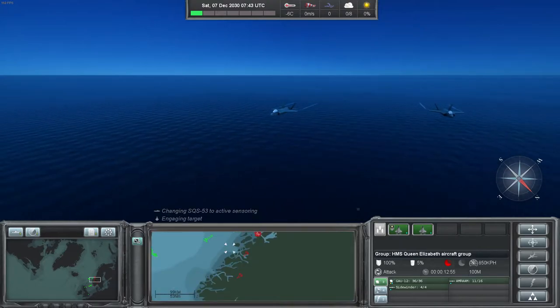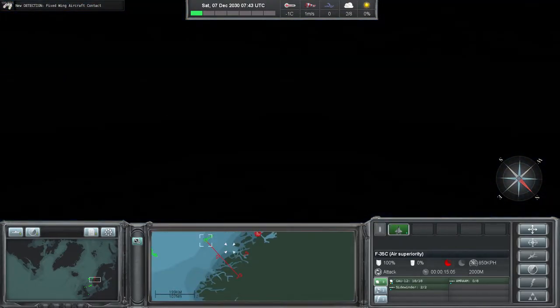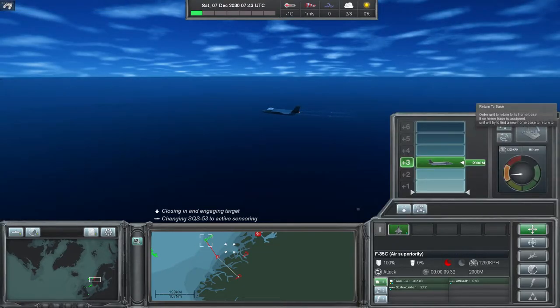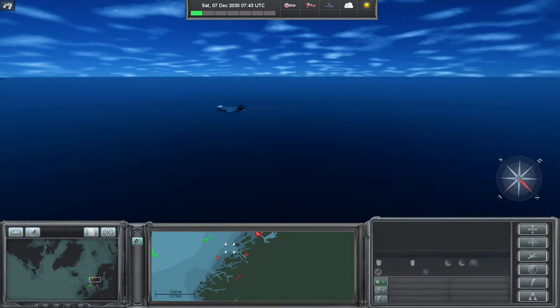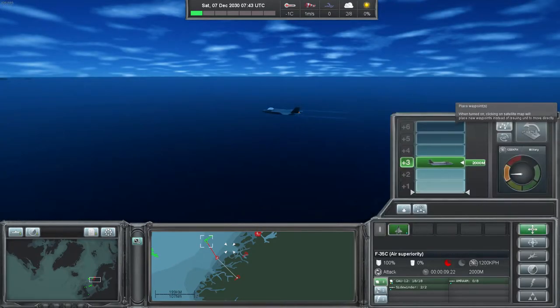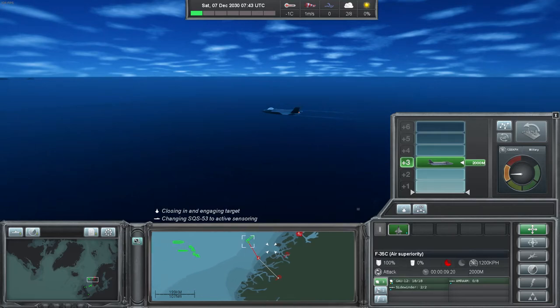To the north, Tupolev bombers are moving south. A fighter is detected. The wingman from the patrol moves to engage, but is out of missiles and disengages.